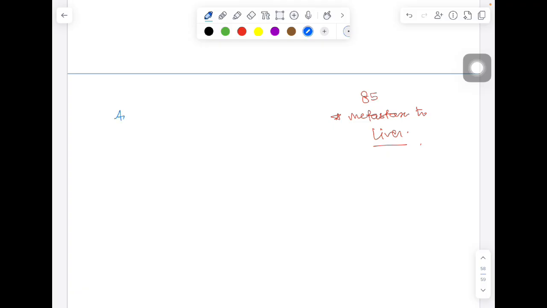So the first important thing is anatomy. Liver anatomy is a favorite question. So we have a liver which has a right lobe and a left lobe. The right lobe is the larger one. Then we have this IVC. Let me make it in blue color. IVC. Then aorta. We have the biliary system, green.